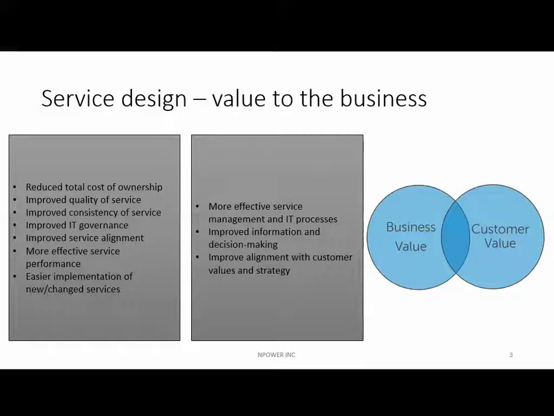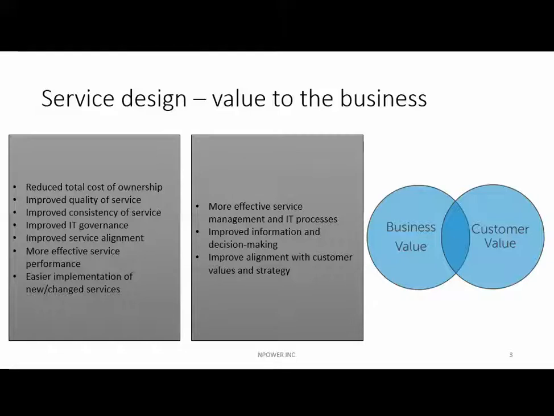Why? Because this spot right here in the center of these two circles, I want to maintain that sweet spot where the customer feels that the cost that they're paying for the service is less than the value that they're getting.